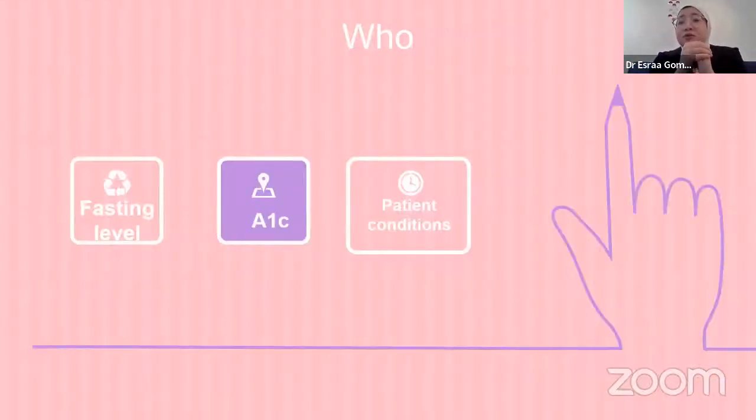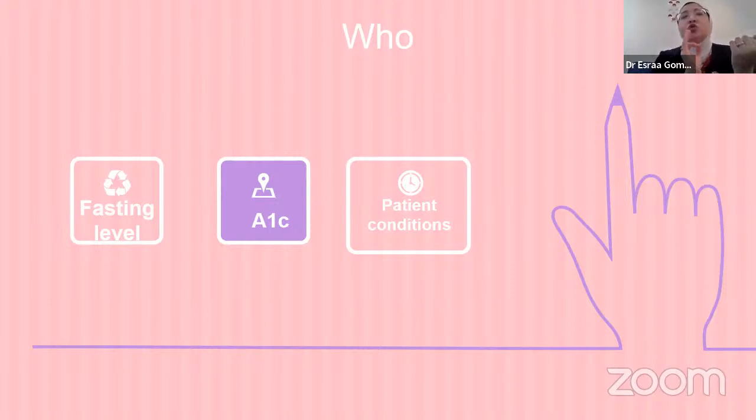As we said before, we discussed when and who you treat in your clinic. You should first have your fasting level. To sum it up, first, fasting level to treat this patient. If it is adequate, okay. If it is not, you have to ask yourself, is it an emergency situation or something that can be delayed? If it is an emergency, do not dismiss your diabetic patient with infection.